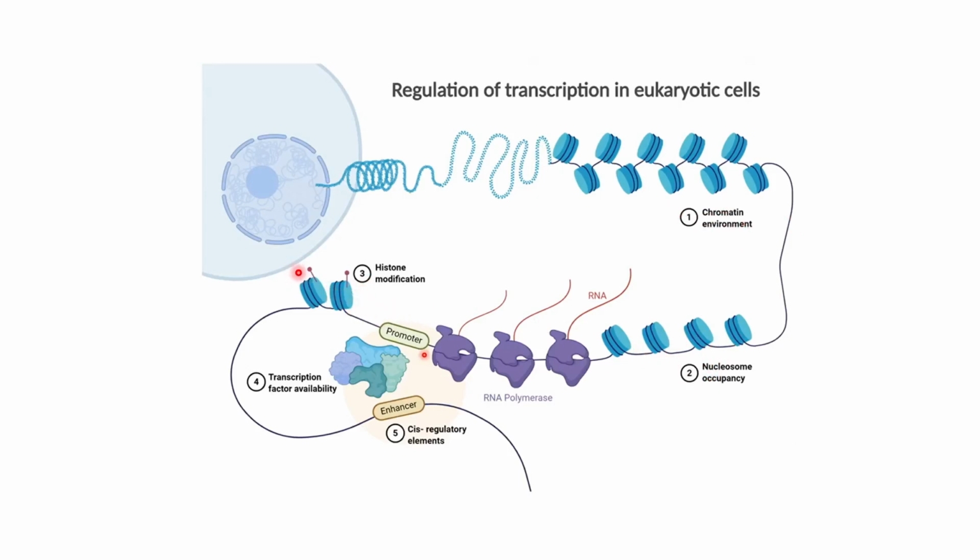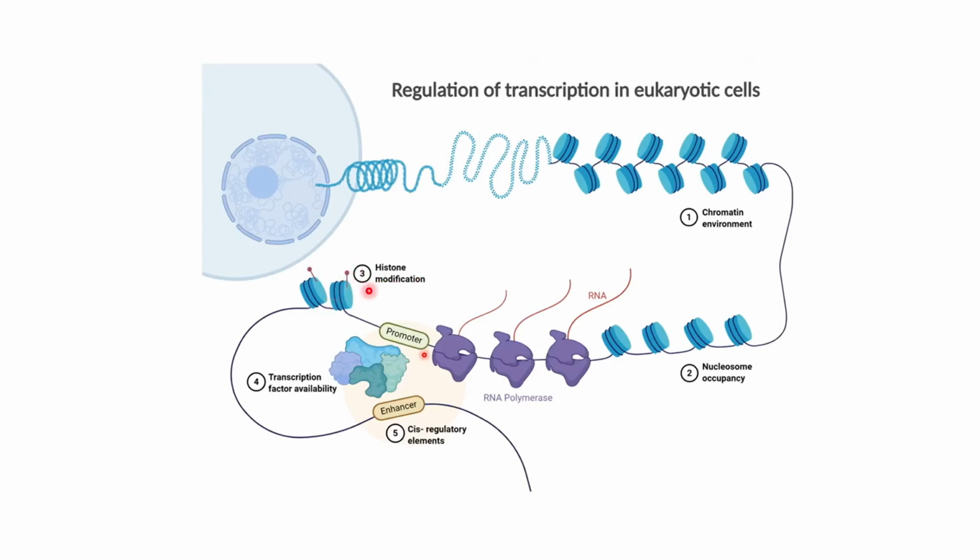On the histone there are certain modifications, for example methylation and acetylation, which are generally observed. If you have methylation, that promotes that the gene will not get transcribed. So methylation represses the transcription of the gene, and if you have an unmethylated region, then that gene can be transcribed. Inversely, if you have acetylation, your genes are active, and if you don't have acetylation, then that gene will not be active.